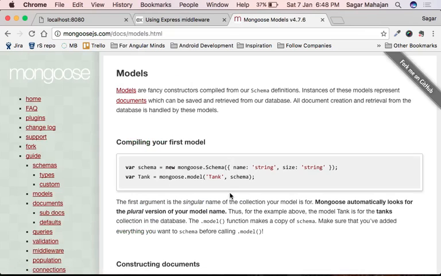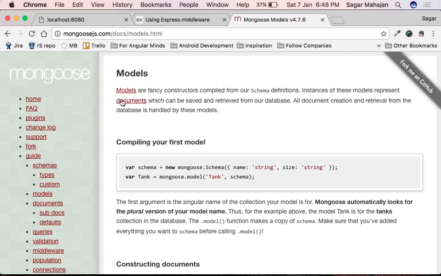So in mongoose, the models are for creating, let's suppose, any collection or doing operations with any collection. We create the model, and based on that model we do the insert, remove, update, all operations using models. Models are nothing but fancy constructors compiled from our schema.